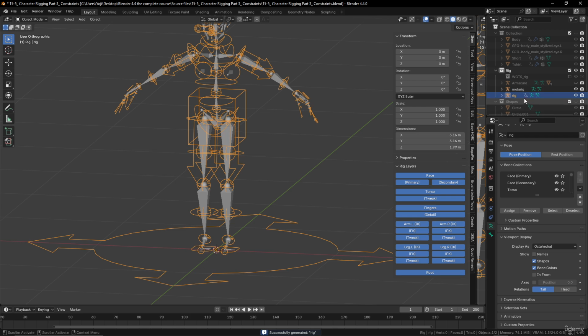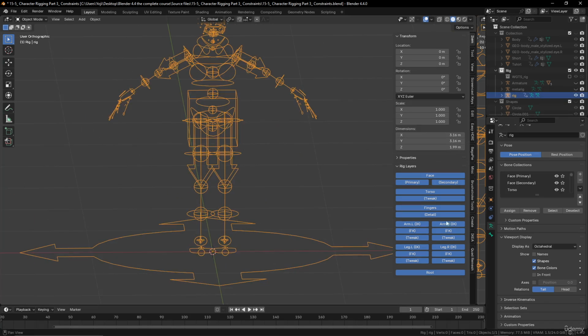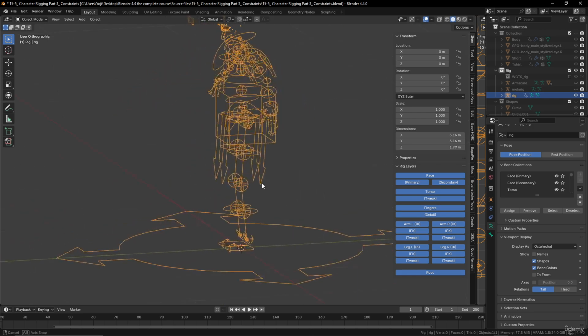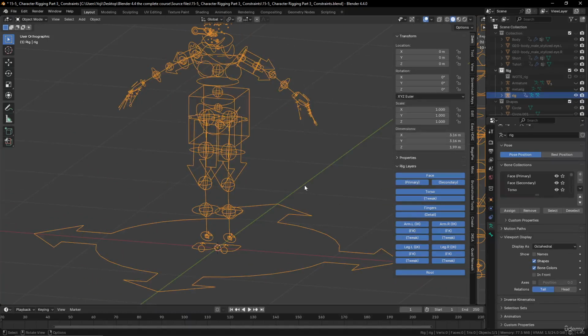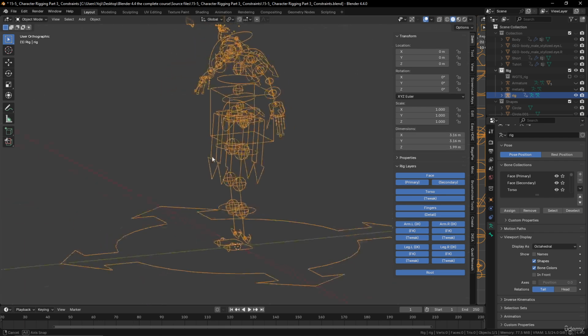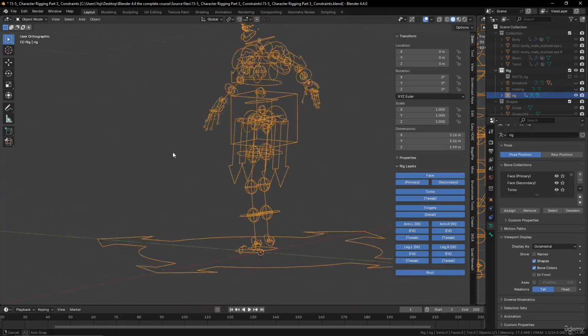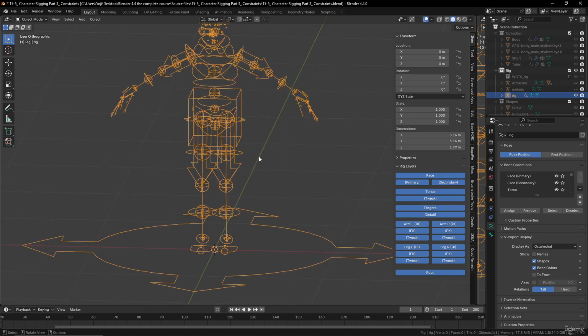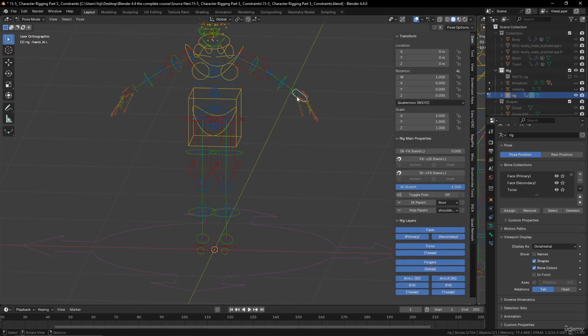And now, it was the meta rig, and now you will have the entire rig with a lot of properties here that you can play with. If you want to play with that, you can have a look at the female character that I did show you in the beginning of this chapter. And here you can see that you have everything that is done and ready to animate with all the shapes and with all the constraints.